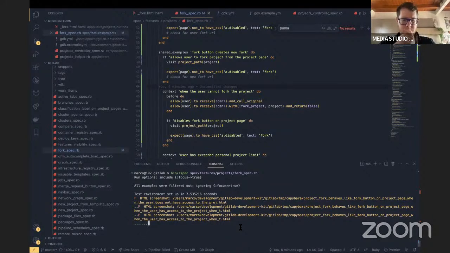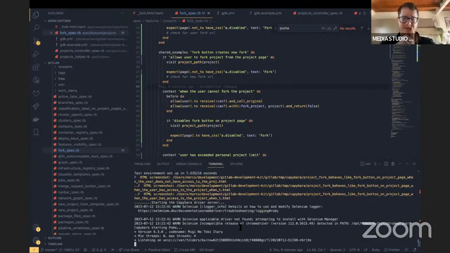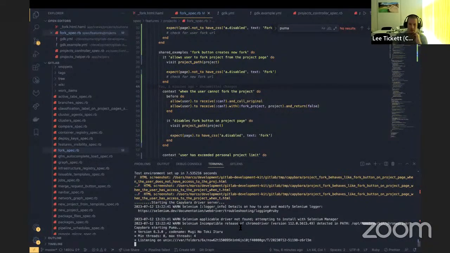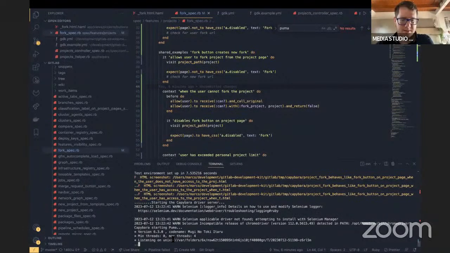It looks faster. Or maybe it's just a placebo effect. When running GDK restart, I can't find anything that says, after Capybara starting Puma, min threads 0, max threads 4, but I'm not sure if that's coming from that config file.